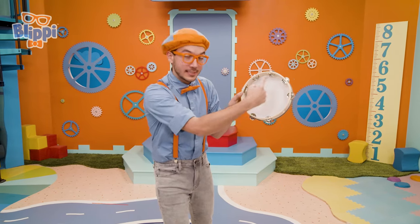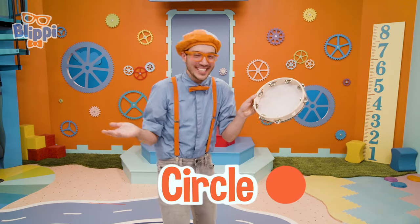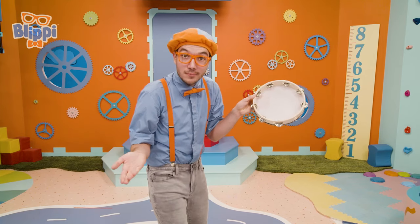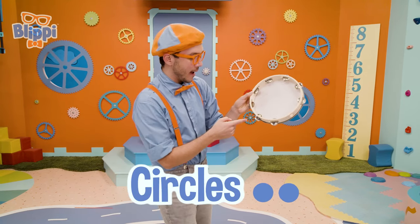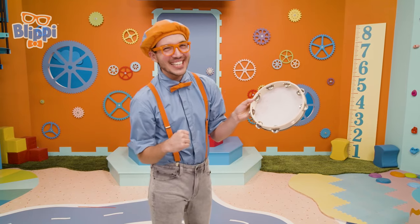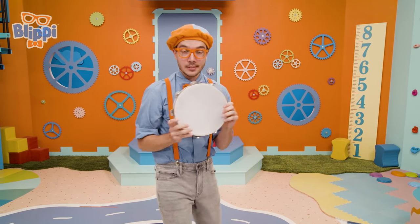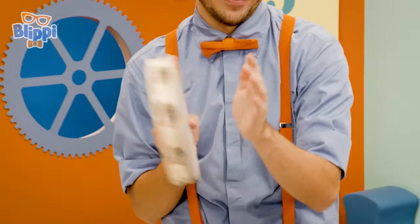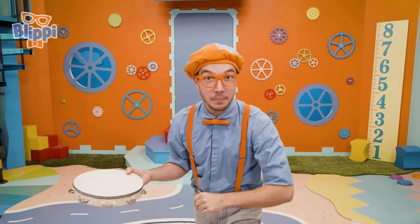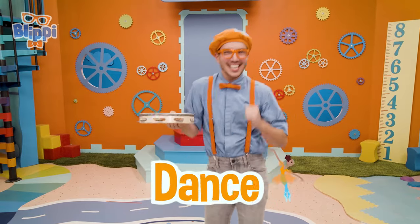Do you know what shape this tambourine is? Yeah, it's a circle. And all the little jingles and jangles around it are also little teeny tiny circles. Those are called zills. Ooh, zills. That's a really silly name for something on a tambourine. It is really fun to play because when you hit it, it makes a beat. Yeah, a beat. Have you heard of a beat before? A beat is a part of music that you can feel, helps you dance along.